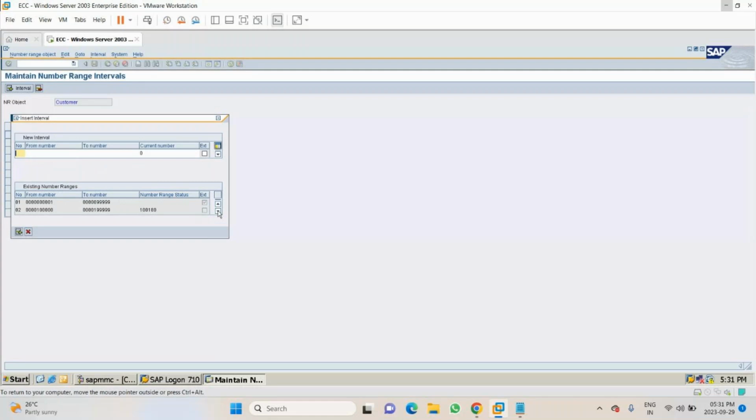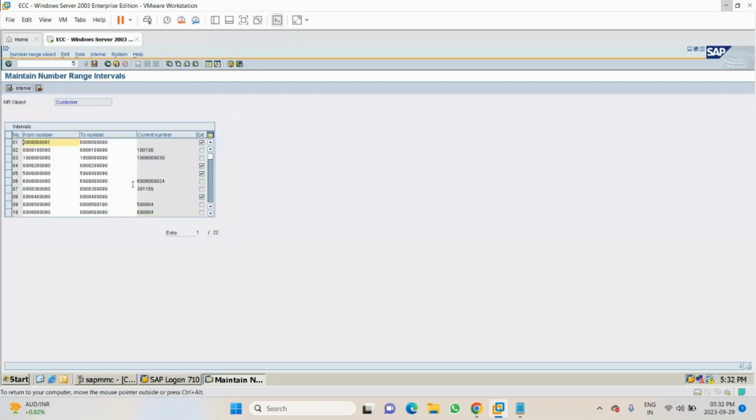The same thing, if any range of numbers is already available here, it won't allow us to save. So we have to create something which we have not at all created. The last one is 1000400 to 1000500. So now what we will do, we will take it as MC from number 1000501 to number 1000600. Enter. Yeah, it is accepting.